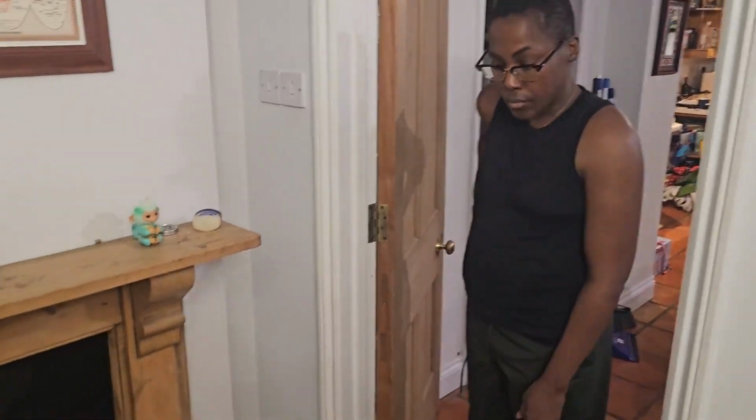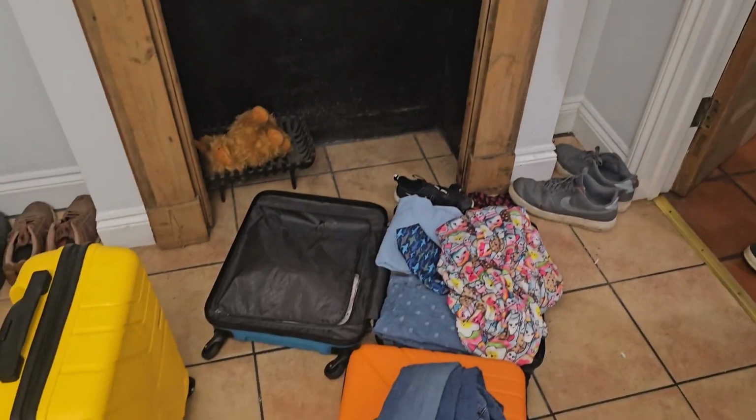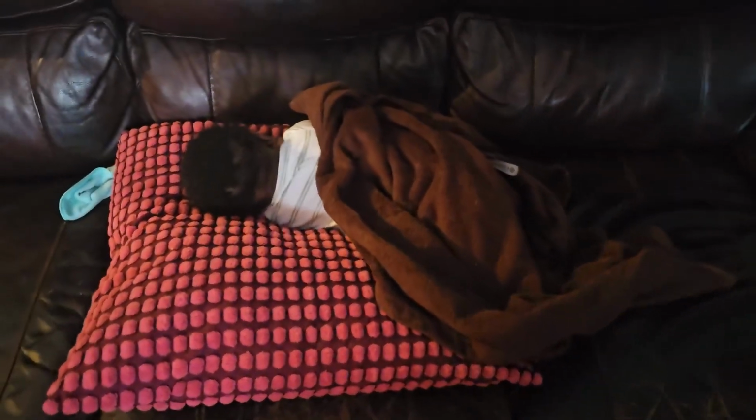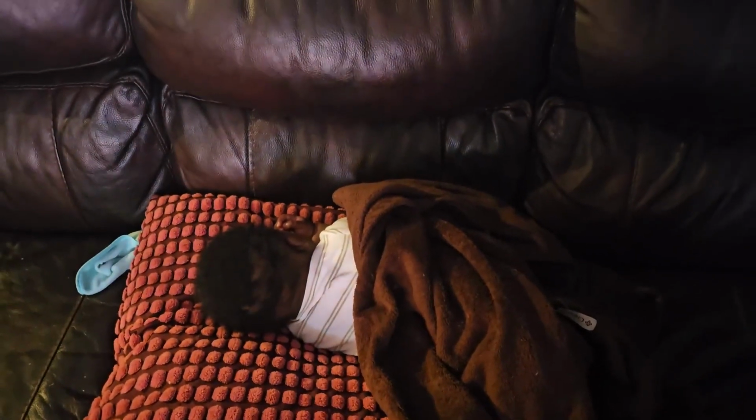Right. You're right. It is speeding up. They're getting a little older, and then they know the process as well. And so that's packing. As I mentioned, we're leaving in the morning. It's pretty late. Malachi is sound asleep. This baby is always asleep. He is the most calm and gentle baby, but we do have a wild child.